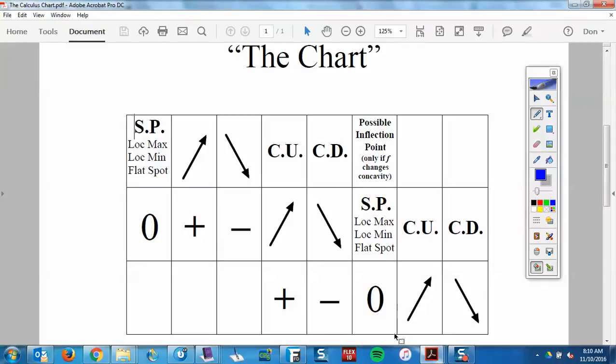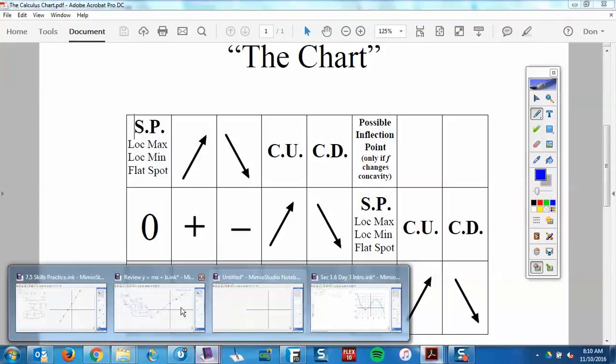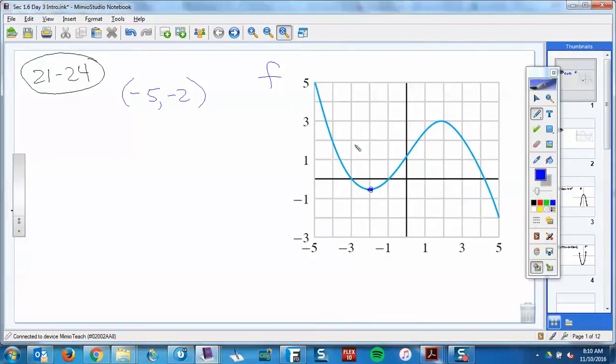Yes, sir? If you use negative infinity for your point, would that be wrong? Okay, that's a great question. What my rule of thumb is going to be, and I'll probably say this to you when I give you the quiz, if you get a boxed in grid like this, let's just end it there and there. If I give you just an axis and then there's arrows at the end, then we would use infinity. So this one I would say -5 to -2.